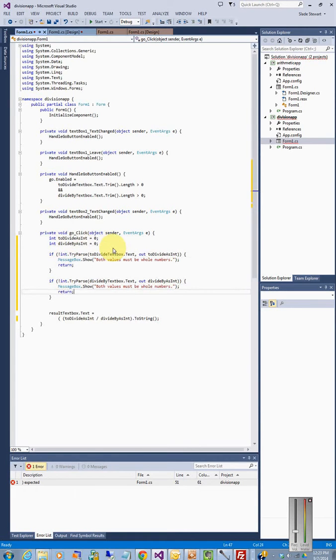I do that for both the to divide text box and the divide by text box. If both have succeeded, then I take the results of parsing those values into ints, divide them, and display the result. So now that's how that should work. Let's run that test again and be sure that it actually does work.